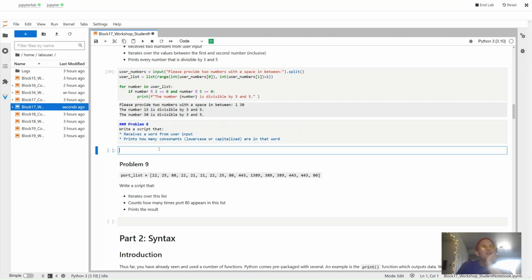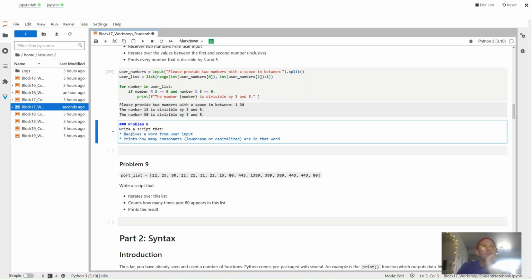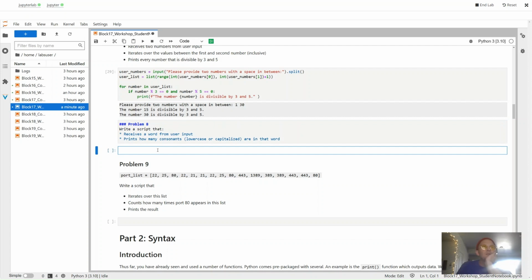I would imagine that you're going to have to chain two loops together. You need to iterate through the word and you need to iterate through the list of consonants. I'm going to let you do that one because I want to keep moving forward. Feel free to use some documentation.